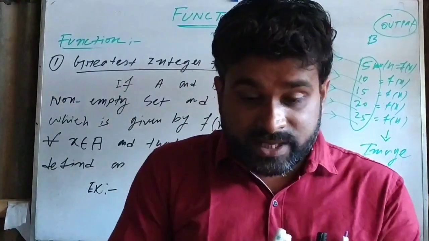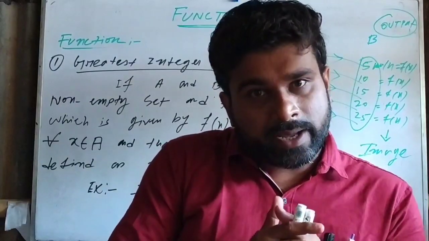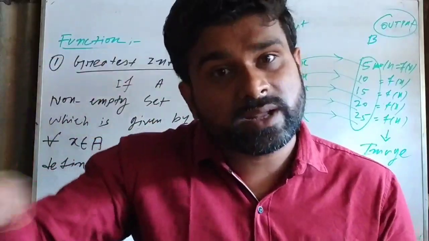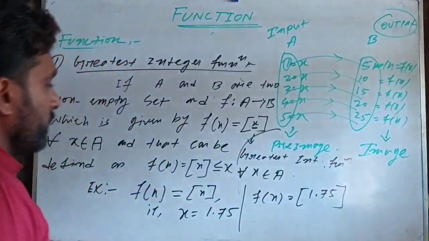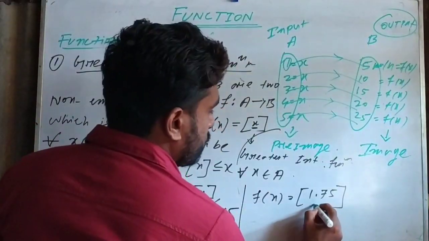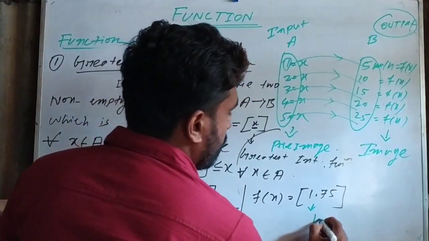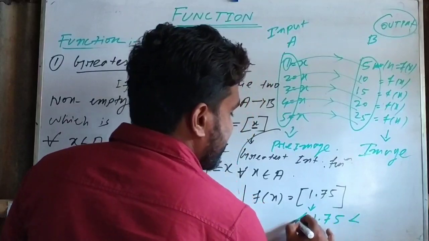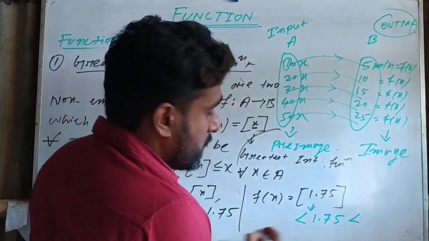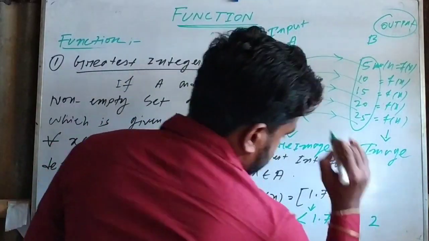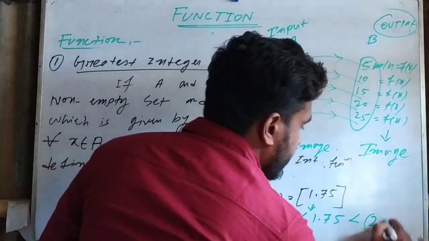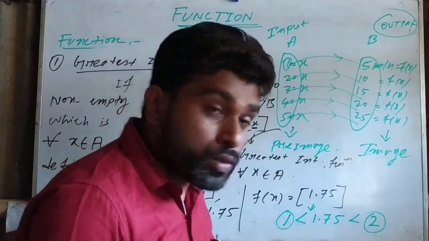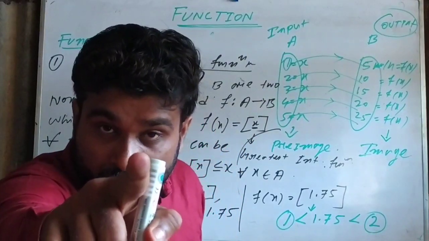तो ये 1.75 तो इंटीजर नहीं है. अब क्या करेगा ये बॉक्स, 1.75 को इंटीजर में कन्वर्ट करेगा. कैसे कन्वर्ट करेगा, ये तब तुम्हें देखना है कि जब तुमने बॉक्स यूज किया, सपोज 1.75, तुम्हें देखना है कि ये कौन से दो इंटीजर के बीच लाई करता है. तो आई थिंक 1 एक इंटीजर है, 2 एक इंटीजर है, तो 1.75 आई थिंक 1 और 2 के बीच लाई करता है कि नहीं.